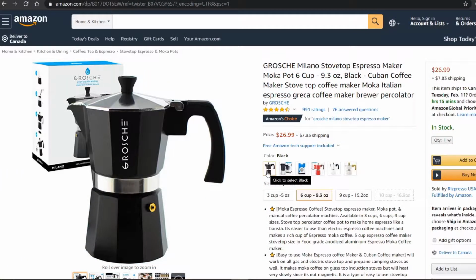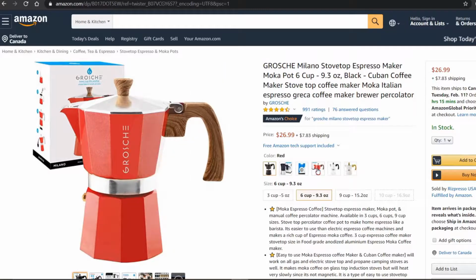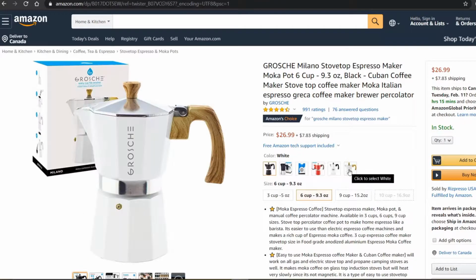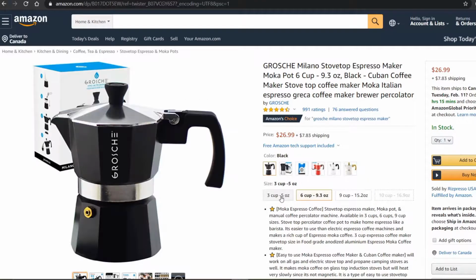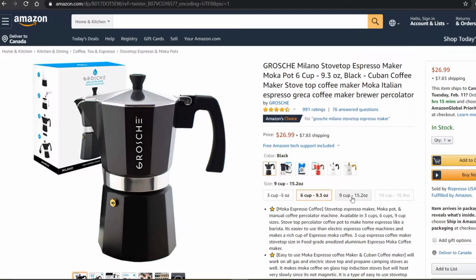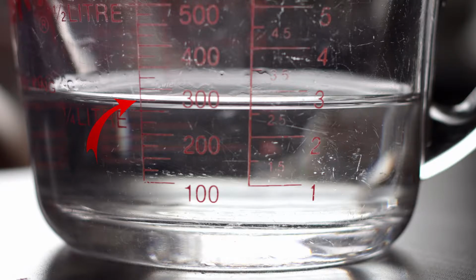These GROSCHE espresso makers are available in a variety of colors and sizes. Let's check them out. They're available in black, which is what I have here, red, silver, and white. And they're also available in a variety of sizes. So there's a 3-cup, there's a 6-cup, which is what I have here, and then there's a 9-cup. And when we go to make some coffee, I'll pour that out into a mug for you so you can see exactly how much this one makes. But just to give you a reference in size, the 6-cup is 275 milliliters, the 3-cup is 150 milliliters, and the 9-cup is 450 milliliters.